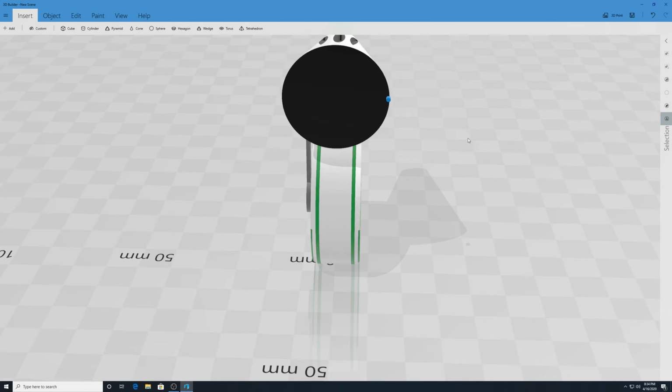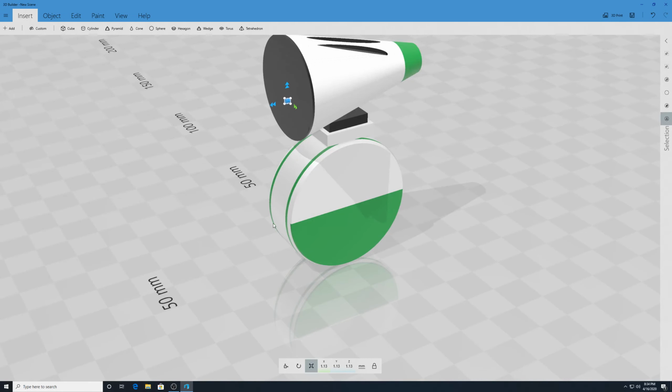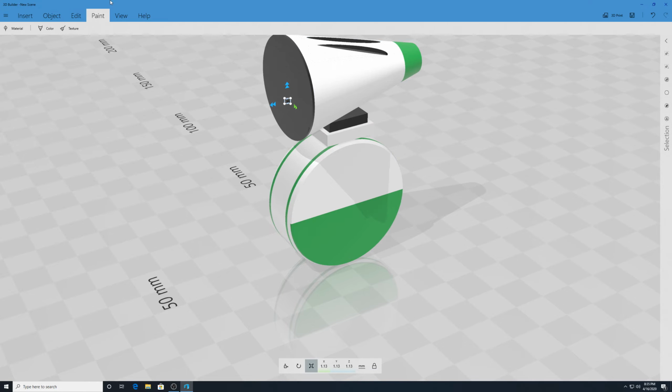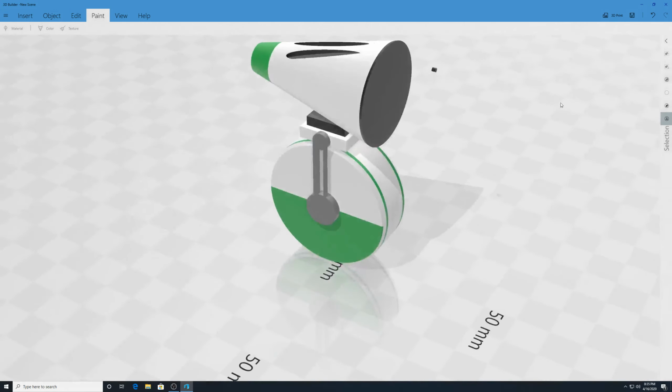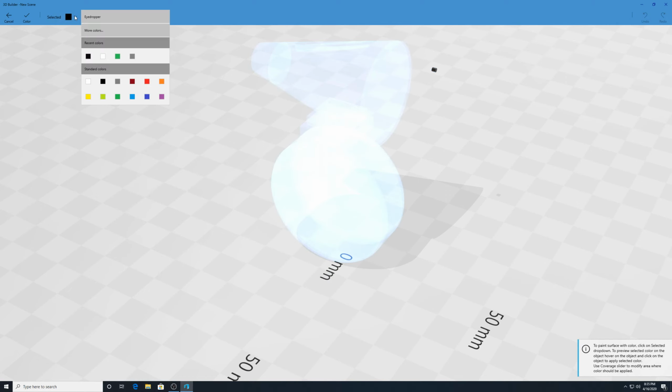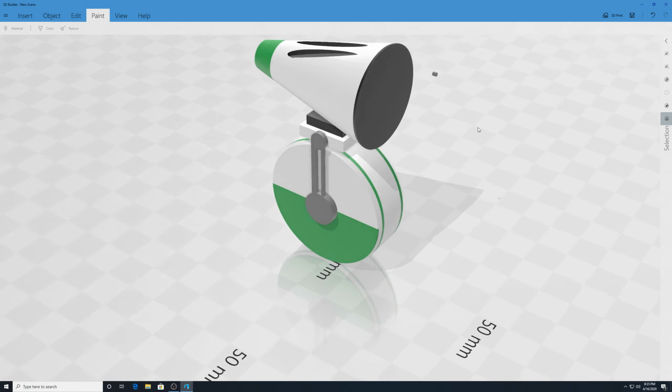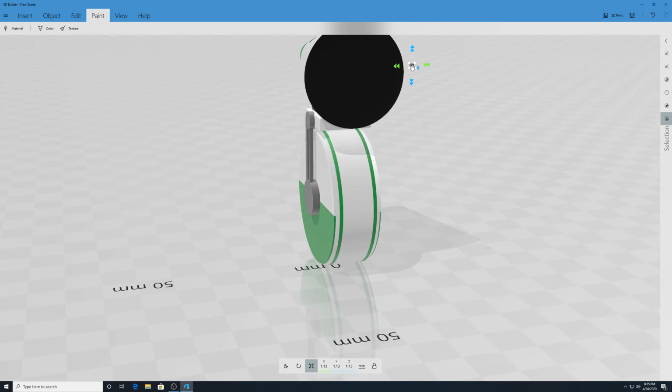And let's see, we can actually paint that. I'm going to make that black. Could have gone gray too, I suppose. Let's go gray just to switch it up a little bit. Alright.